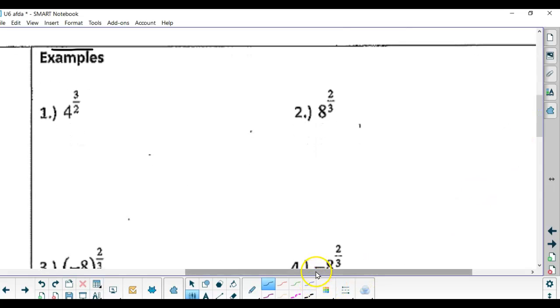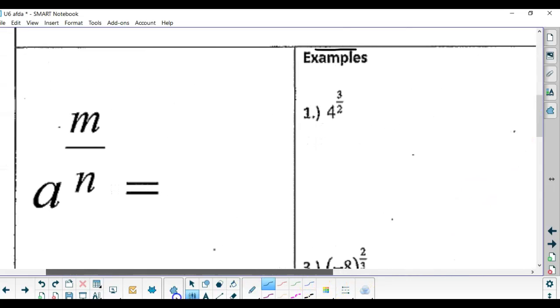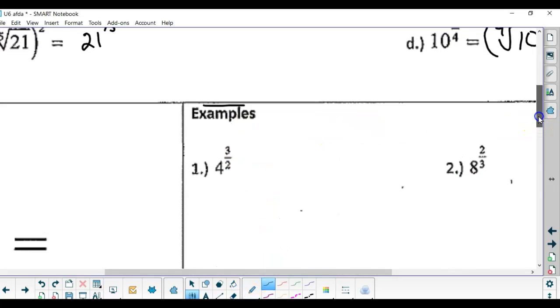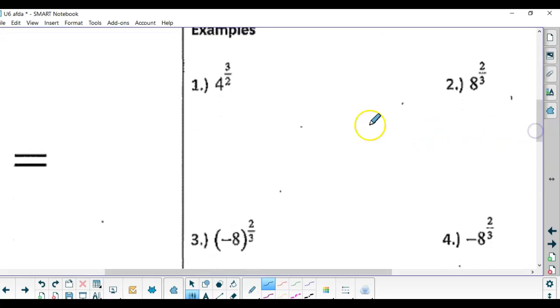Okay, so here are some examples here, right? So we have a fractional exponent, and on this one, we are going to convert into radical form. We did a lot of these on the other page. So base is 4. So we're asked to take the square root of 4 and cube it. Since I know this one, we're going to go ahead and do 2 cubed, which is equal to 8.